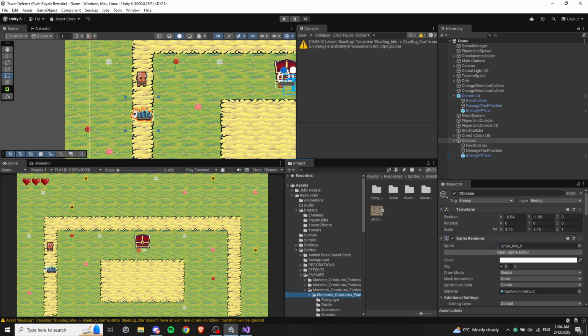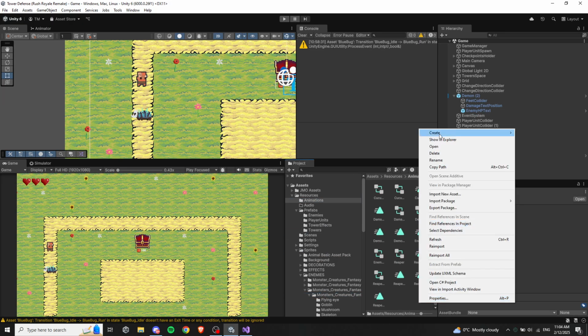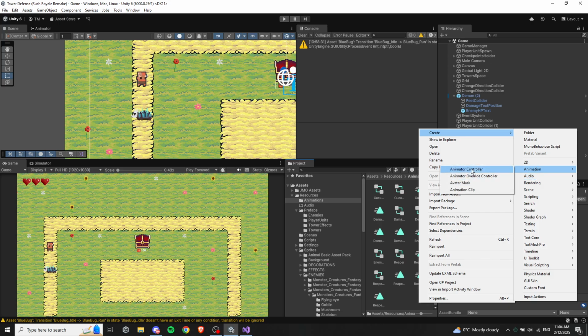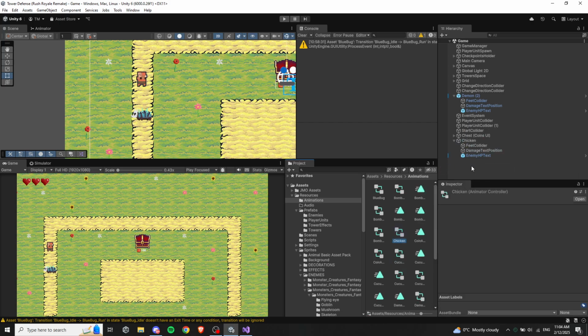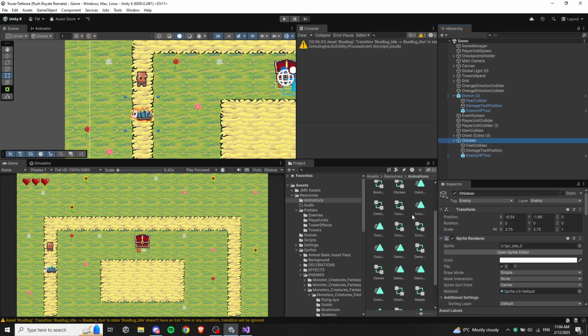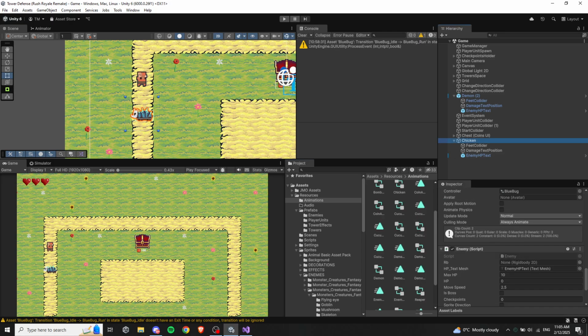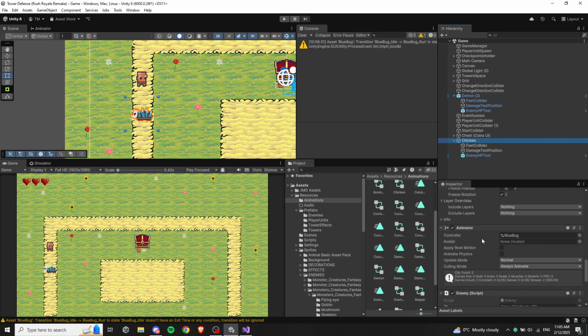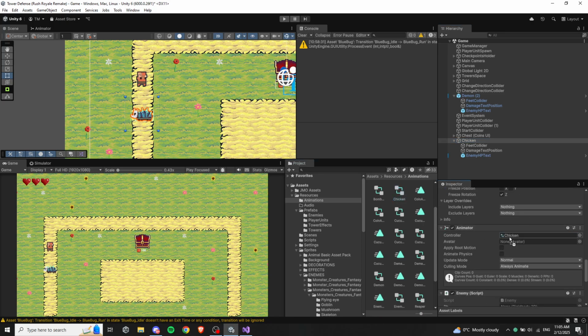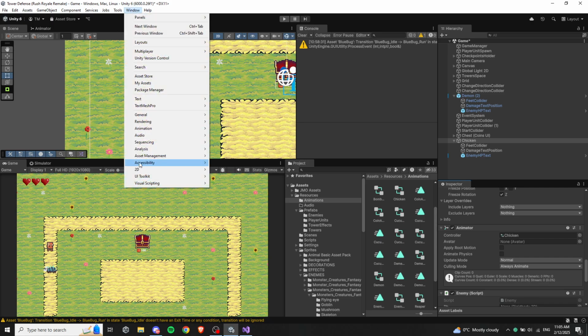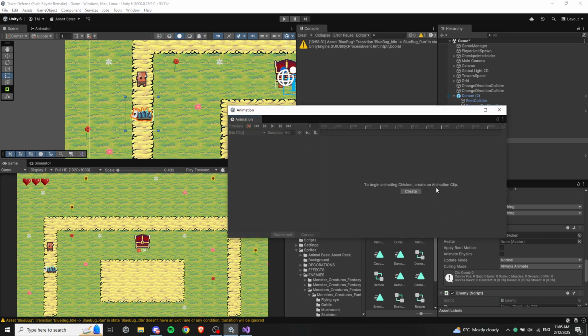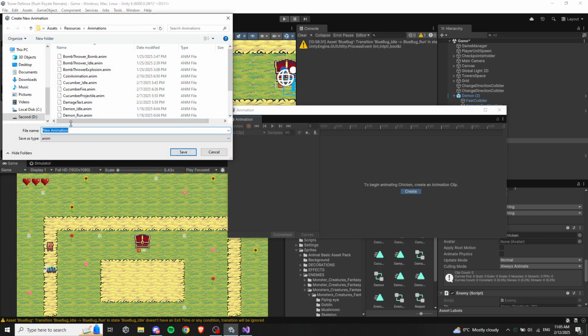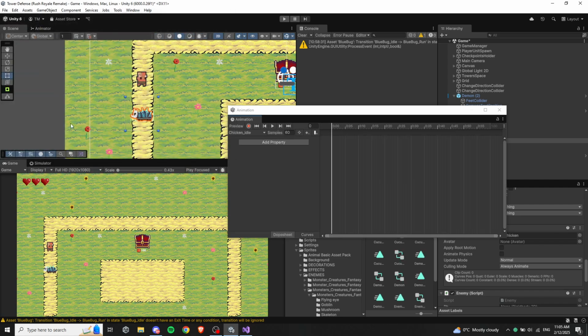And again, we have to create those animations. So animator controller, chicken. And please quack Lemon if you have questions or anything you want to say. Yeah, now we have to add that controller here in the animator. Like this. Create the animation. So animation. Create chicken item first.